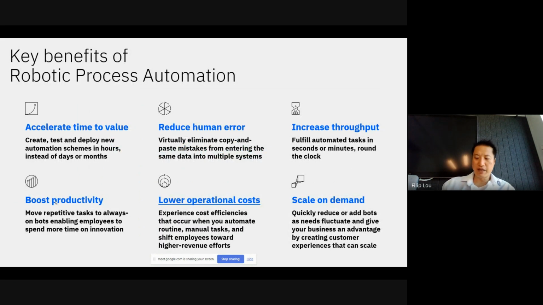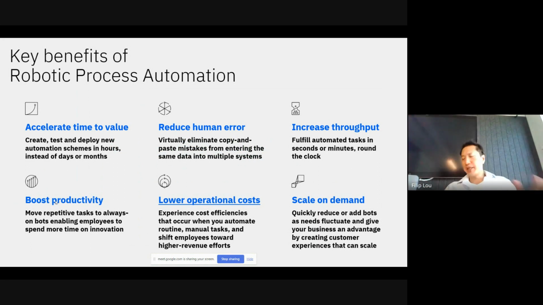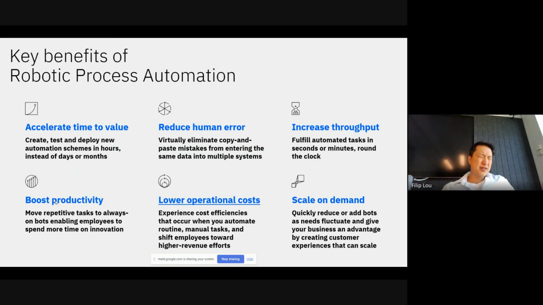So the whole point of RPA is really that we're trying to reduce human error. If we're doing boring things like entering data, copy pasting things, we're going to make mistakes. People always make mistakes. And a lot of times our project is not big enough for a full-blown automation project. So that's why we can use RPA as, I wouldn't call it a Band-Aid, but I would say it's a stopgap solution. It's for those projects that are not complicated enough, that do not have enough budget for full automation. For those projects, I think RPA is a great solution to quickly get automation going, to quickly reduce the amount of human work, and to accelerate the time that we can stand up a new application and automate tasks which are typically done manually, right?